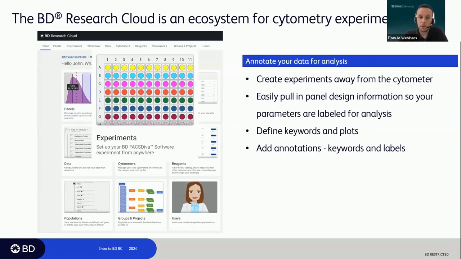You're going to be able to add some keywords if you want, just to make it easier to annotate your sample. You're going to be able to adjust the PMT voltage as well. Even if you don't see the data, but you know exactly which PMT you need to use, you can adjust that, and you can create all your dot plots and gates away from the instrument.